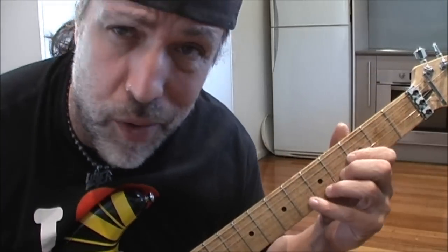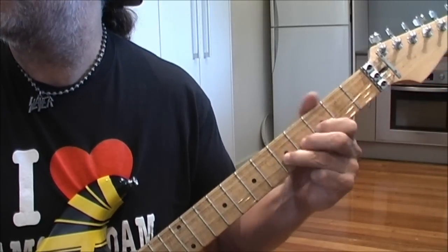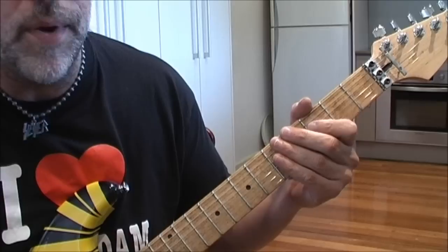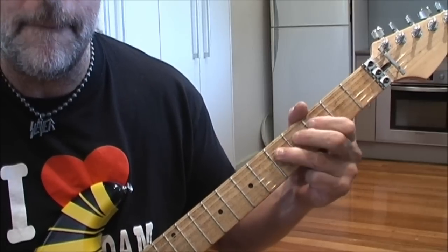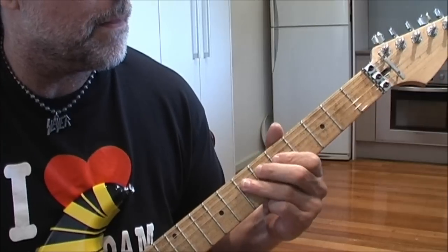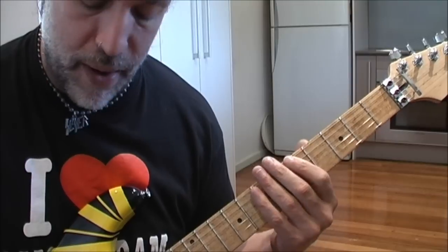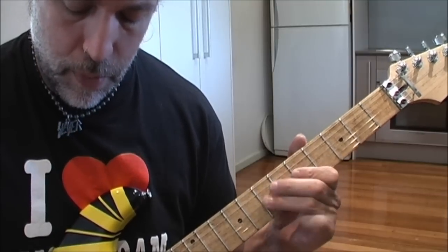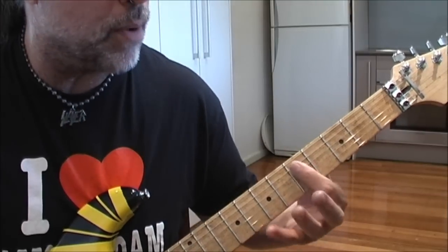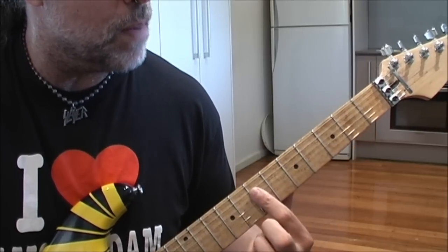I'm not going to bother tuning my guitar — it is what it is. If you want to get saucy, you can throw in the open D. Move it up. Now you have the choice of either hitting A at the fifth fret low E or open A. Same thing applies — your C major dyad here, bring it up to D and back down.